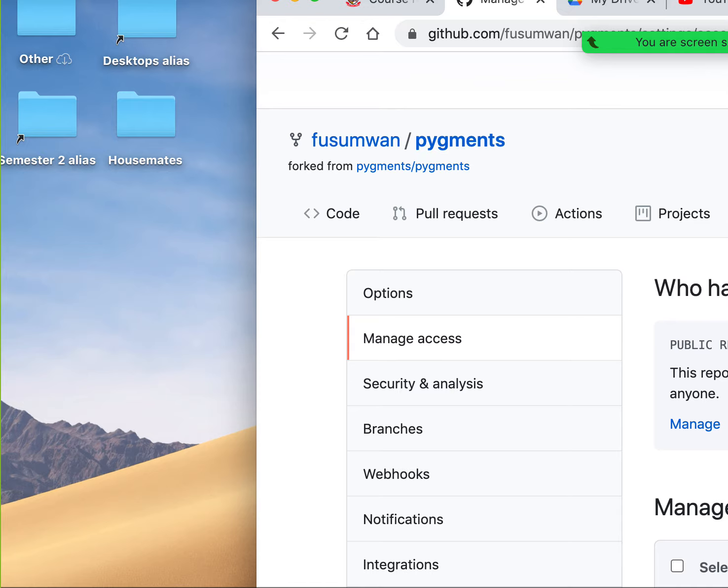Maybe just check the spelling and the casing, like lowercase, uppercase. Is it like this? Small letter. Leo, can you see it?